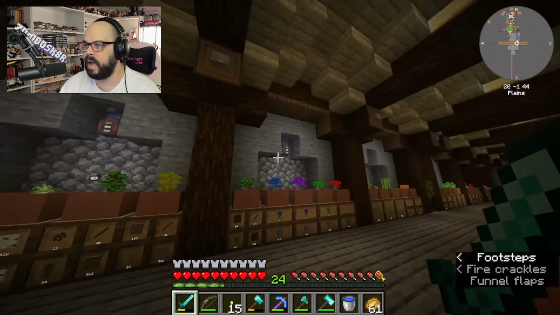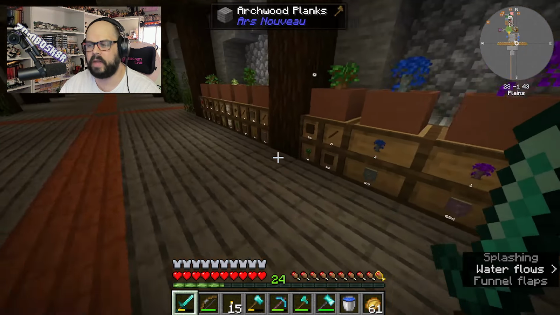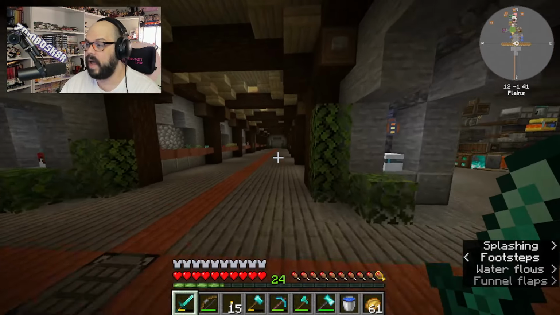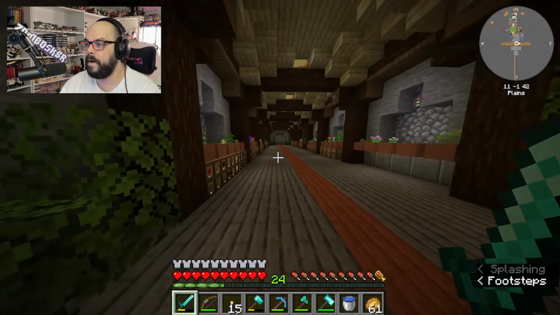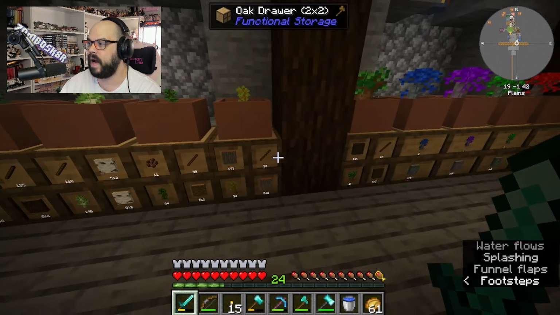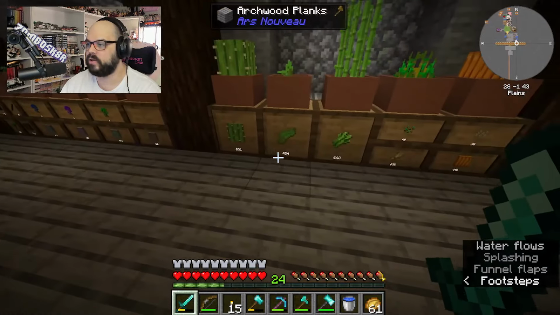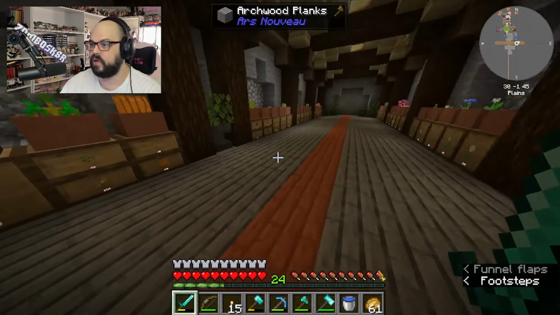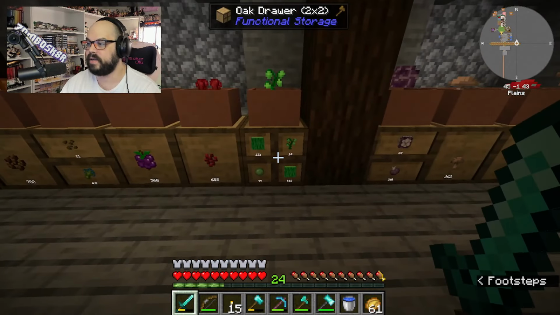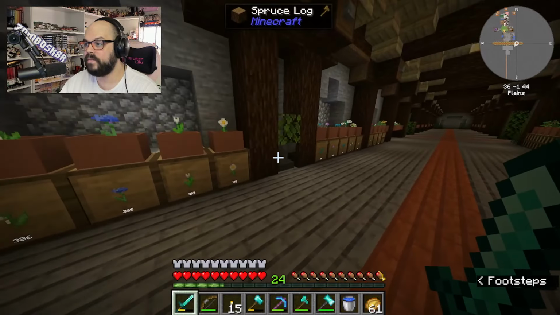So we've got that as some extra lights. Then I made a bunch of these lanterns, which I believe are Supplementaries. I thought they were Macaw's Furniture, but I guess they're Supplementaries. And so, yes, we have created our hopper botany pot area. I need to go through and get all of the different regular drawers, not compacting drawers. But I need to figure out what, because some of these only have one item being generated, some have 2, some have 3, some have 4. But as you can see, we have a lot of the different items.